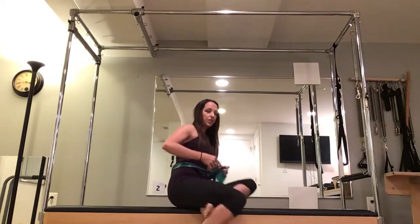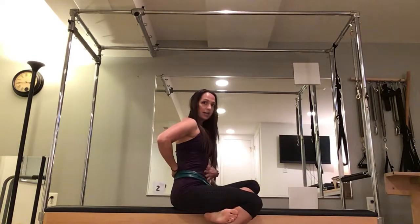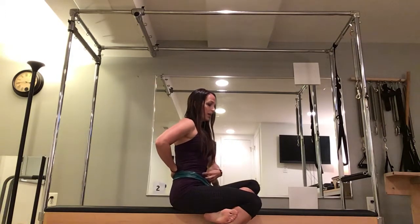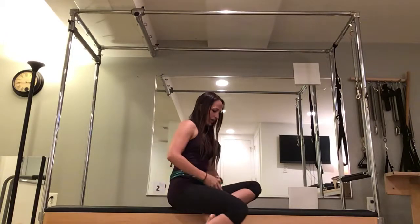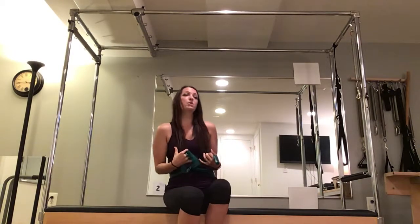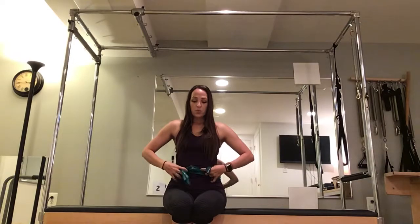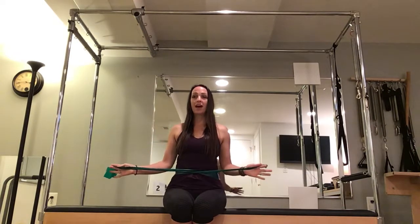So I'll turn this side and you can see you want to scoop the belly in as much as you can. Keep that belly nice and flat, pulling in and up, keeping those shoulders down. That's what we're doing as we tie that band around and squeeze in. It's like you have a corset on, you're pulling everything in and up. So to warm up, we squeeze the belly in and up, squeeze those abs, shoulders down and back.